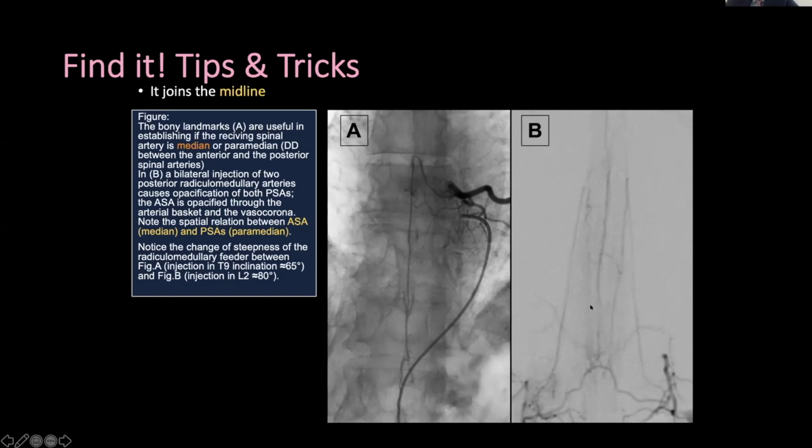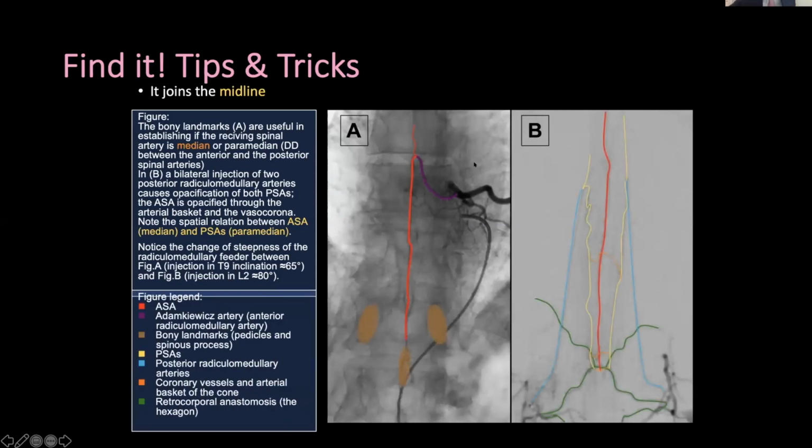Here you can see the anterior spinal artery coursing down. The anterior spinal artery is supplied by multiple radiculomedullary feeders in this sort of stepwise process, and you lose more and more of these feeders as you get older. This is showing you higher up Adamkiewicz, and then lower down this anterior spinal artery, which is contiguous all the way down, ends in what we call the basket, and the basket is contiguous with the paired posterior spinal arteries, which are also fed by radiculomedullary feeders here, and that's just labeled on this section.